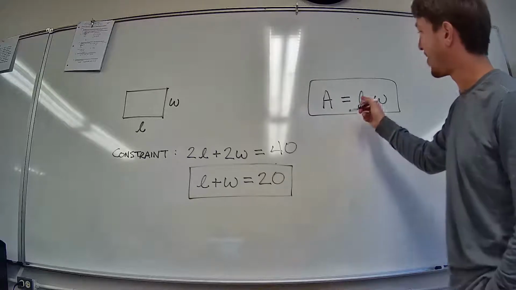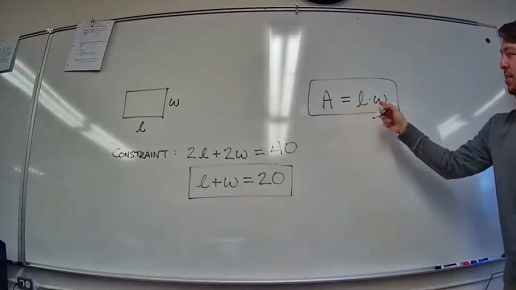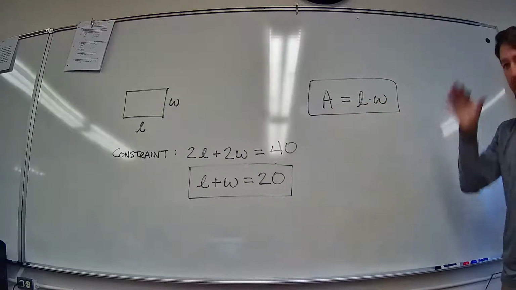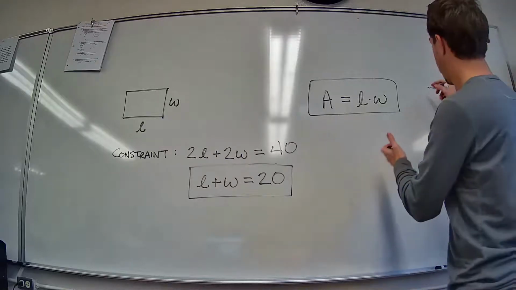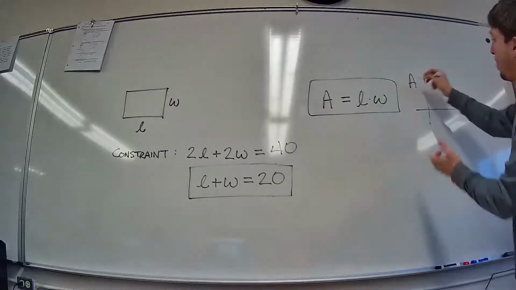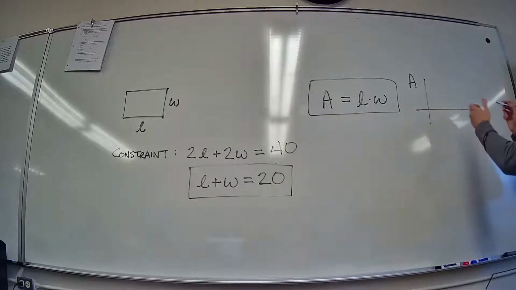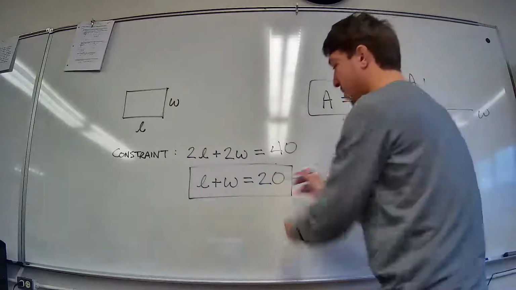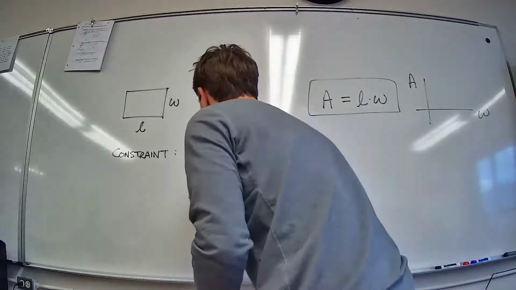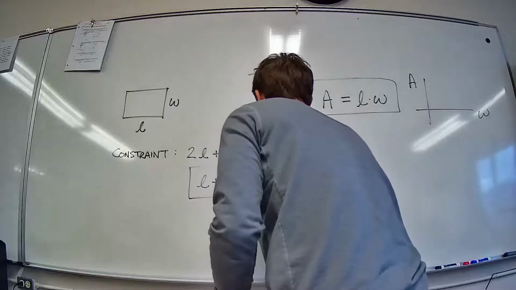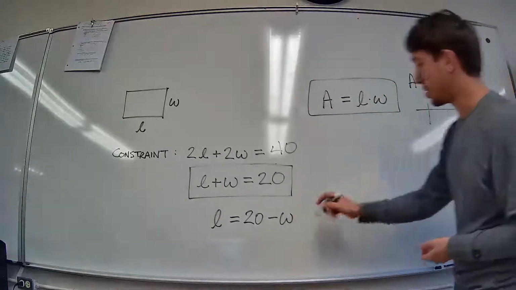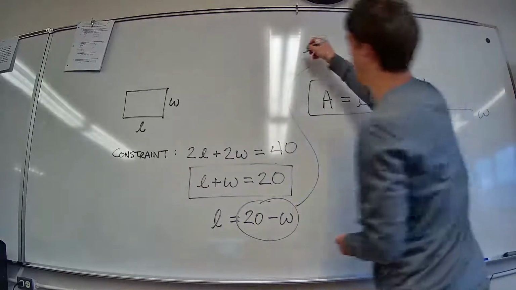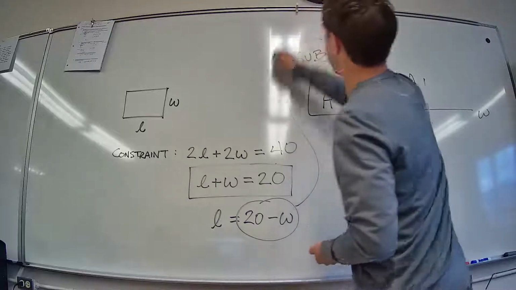So anyway, you have this. Now you go, okay, let's do a substitution. Because right now you'd have to visualize this as a 3-dimensional space, meaning you have 2 different variables. You want to transform it into how the area depends on a single variable. So let's make the single variable W. Let's solve this: L is equal to 20 minus W, right? And then sub that in for that L. So the big step here is a substitution.